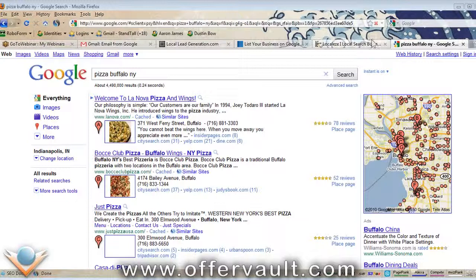All right, so let's take a look at those examples first off. We're at Google. I search pizza, Buffalo, New York. Okay, it's a local phrase. Google says 1 out of every 4 or 5 searches has a local intent, meaning that somebody searches for an item that they want to find locally, something around them that they could drive to, pick up, have delivered from, whatever. And pizza happens to have a special place in my heart.